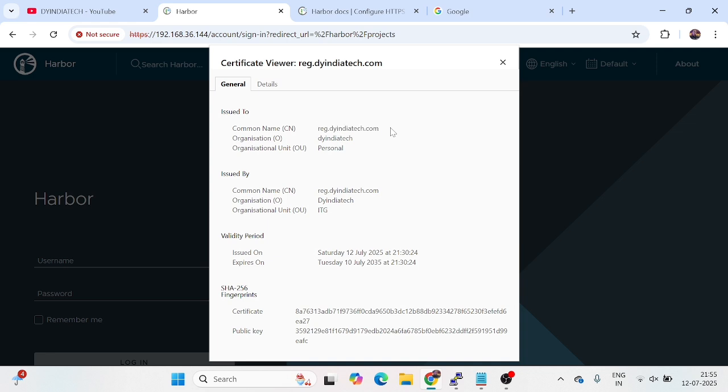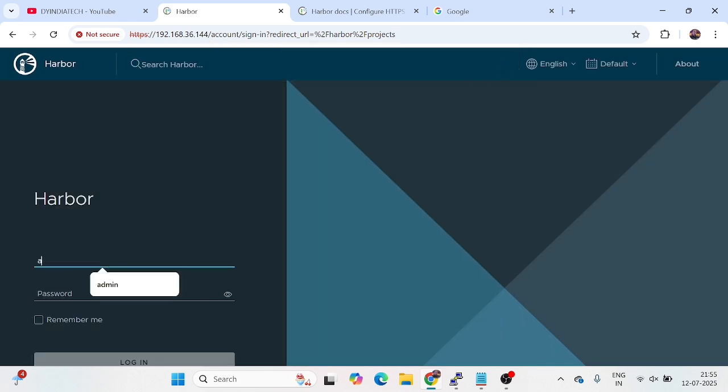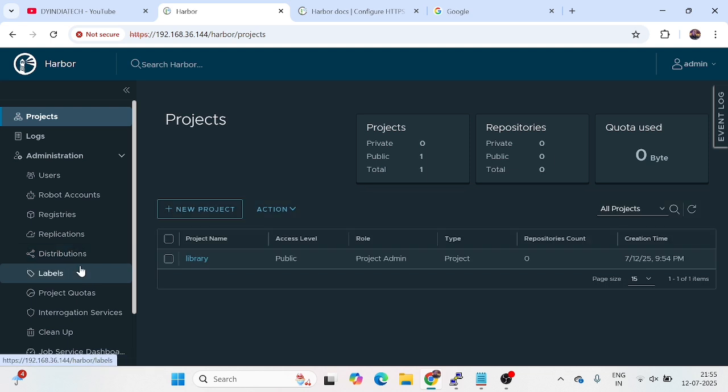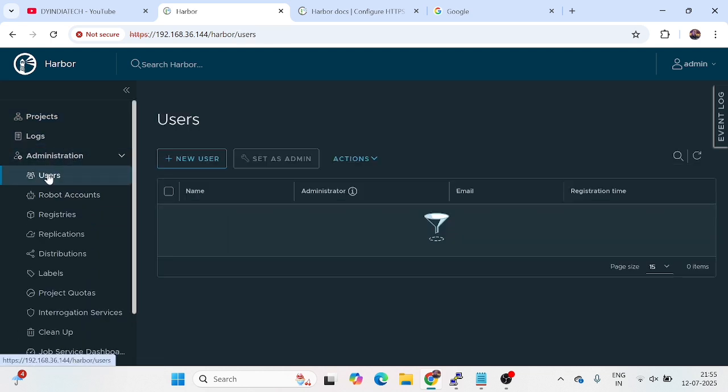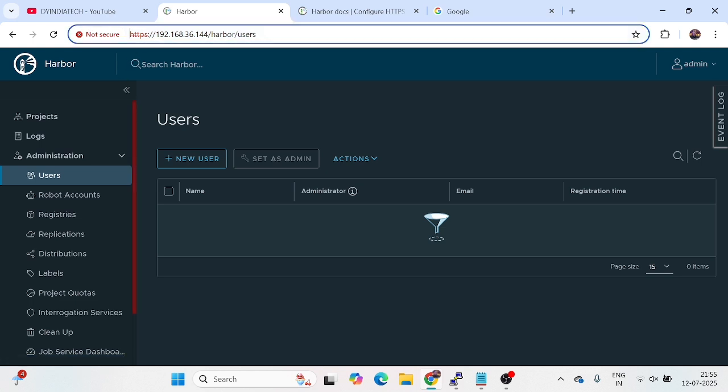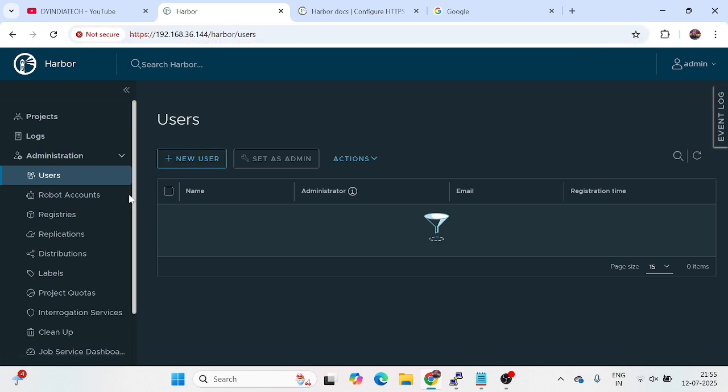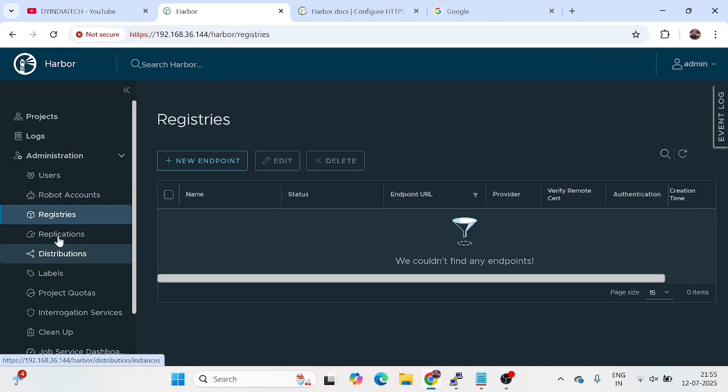So here is my domain, it was created today and it is valid for 10 years. Let me log in. Now I have logged in successfully to my registry with HTTPS, which is secure.